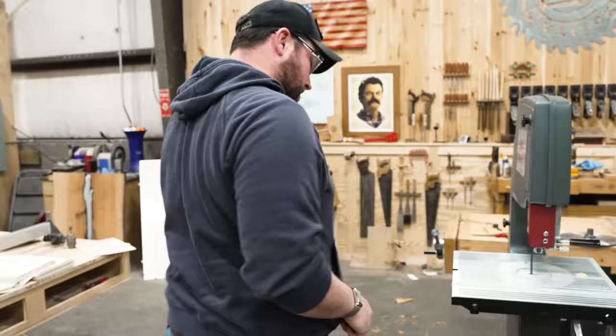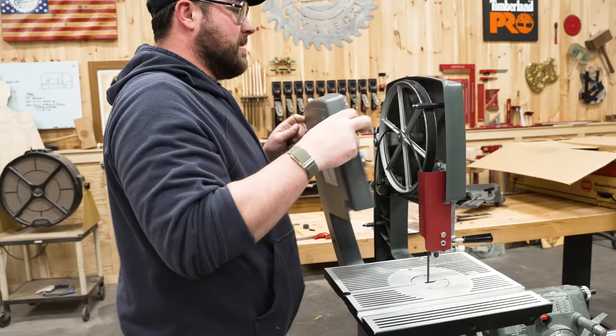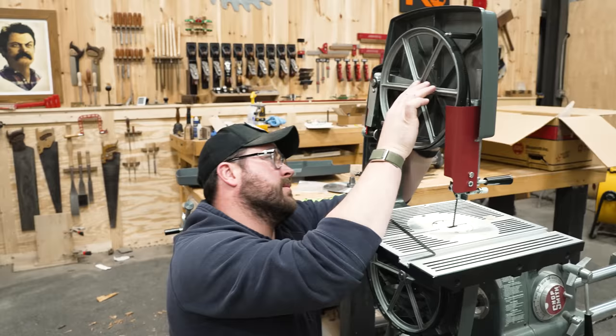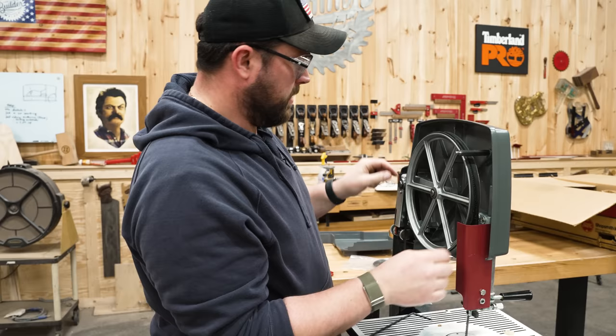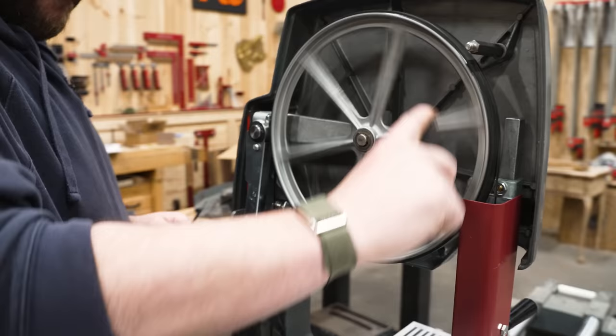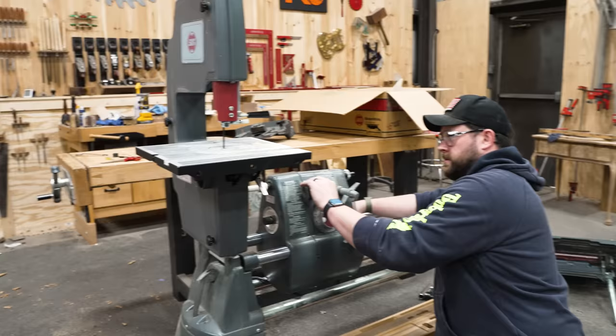Matt shouldn't have done that. Maybe it has to be a loose blade. Yeah, that's all that happened — too much tension. You're supposed to be able to adjust the wheels. Sometimes when you're making videos for the people, you just gotta buck up and take one for the team. Fortunately no one got hurt round one. It's just so not smooth. Round two — hold your loins, cross your fingers. Here we go.